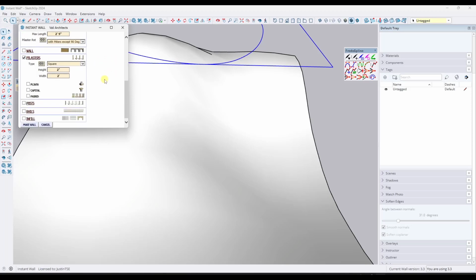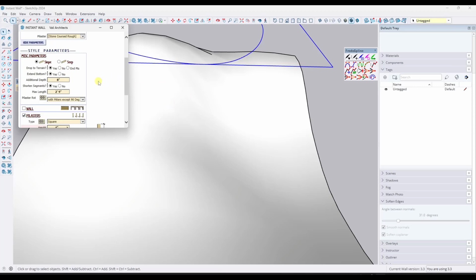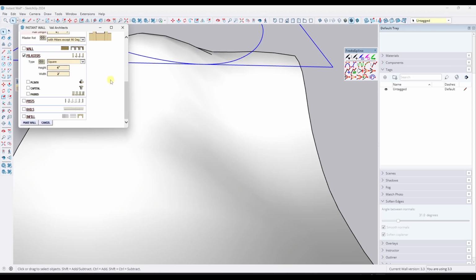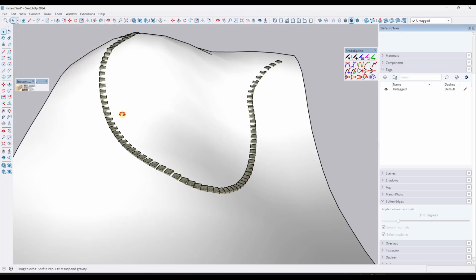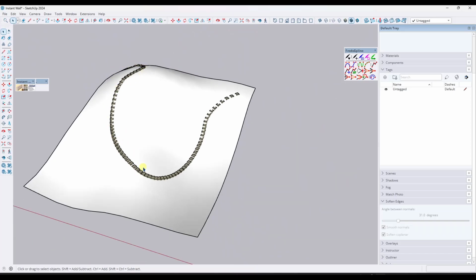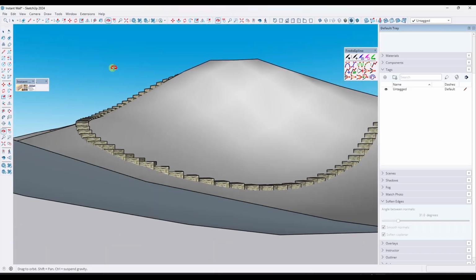For example, I could take this square, and first off, I want the height to be a little bit taller, or you could also make it shorter depending on what you're trying to do. In this case, I'm going to say this is going to be 4 inches high. And this is dropping these to terrain. I want to say the max length between segments I'm going to set is maybe 4 foot right here, so we've got a little more spacing. But if I click on make wall, notice that it's going to create a wall that follows along with this surface right here.